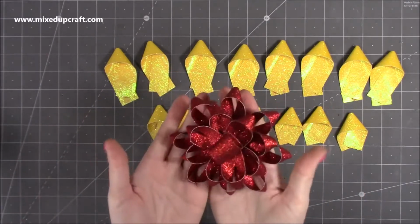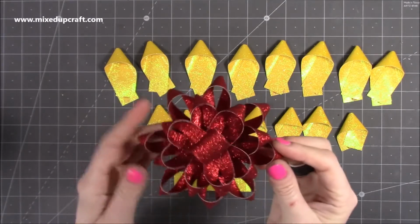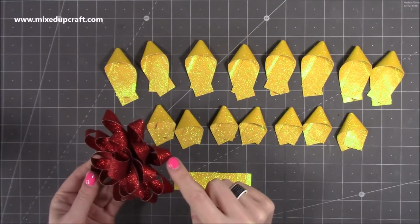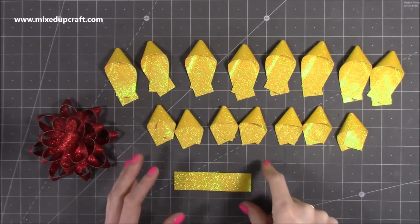So if you do prefer to make this, I guess, more just a thinner version, you can actually see through this. You actually see all the shape and stuff. It looks really, really good. Very, very effective. Then you want to do exactly what I do here, but just have yours 1/2 inch wide rather than the 1 inch. But I'm going to show you the thicker version because this one does look really good as well.